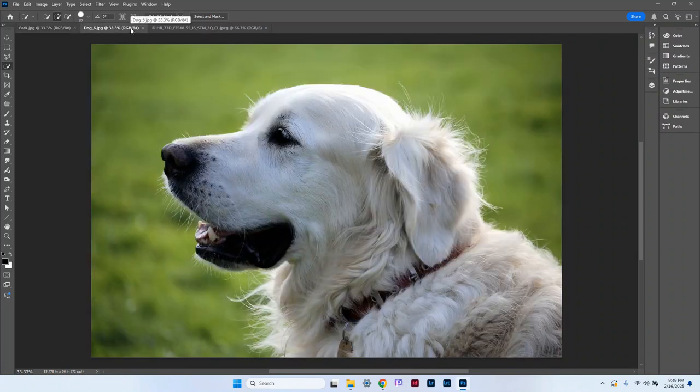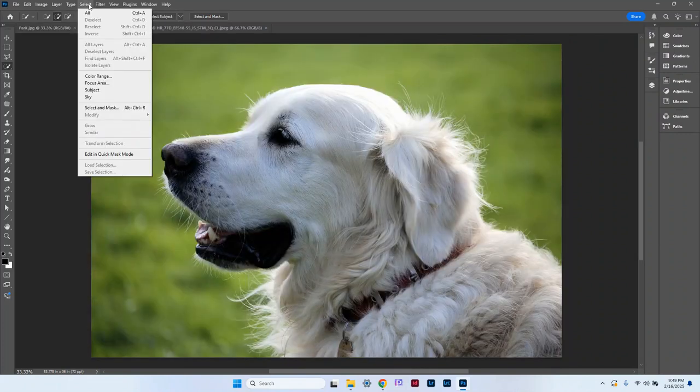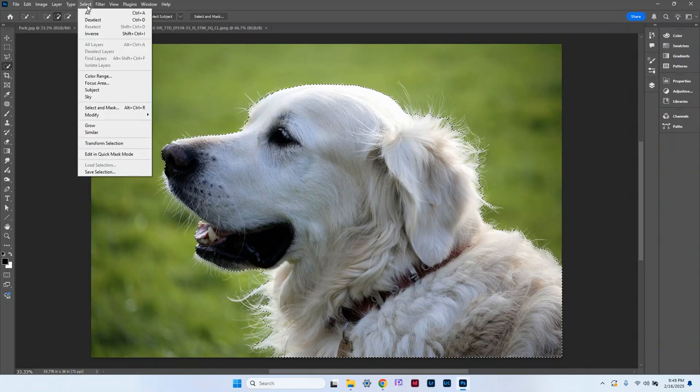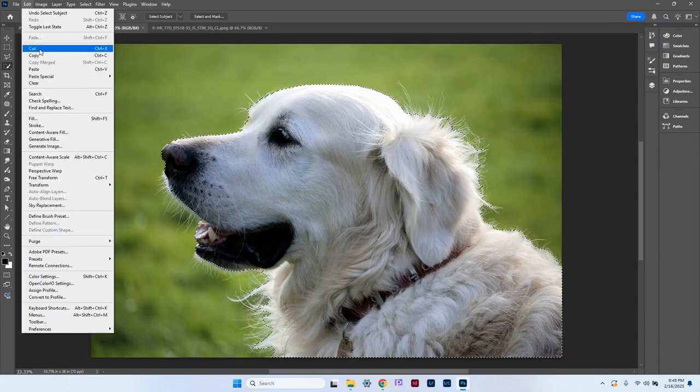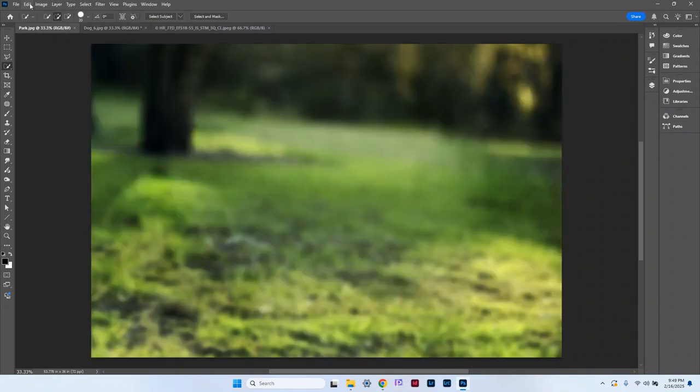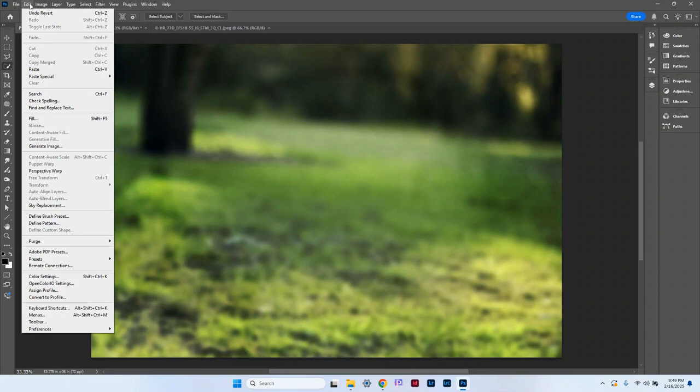So let's try this. Let's do what we just did, select subject, and you'll do this as well with your practice images. Both these photos will be available for you. And then I'm going to do the same thing. I'm going to go to edit, cut. We're going to go back over here to the park photo.